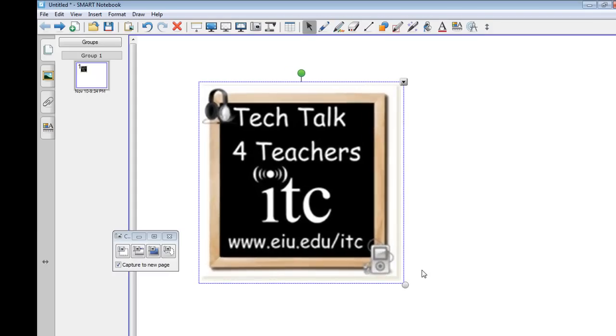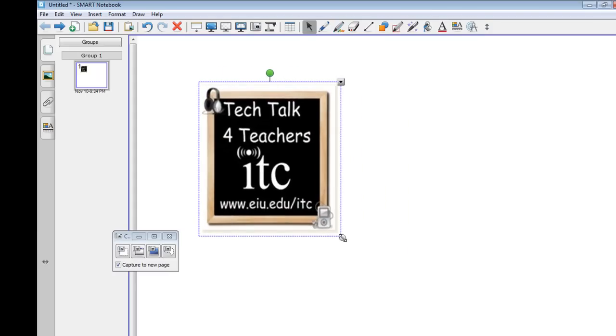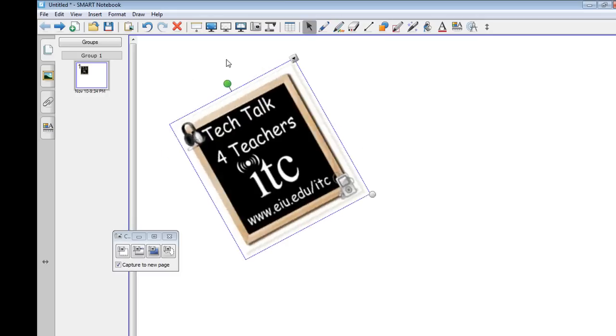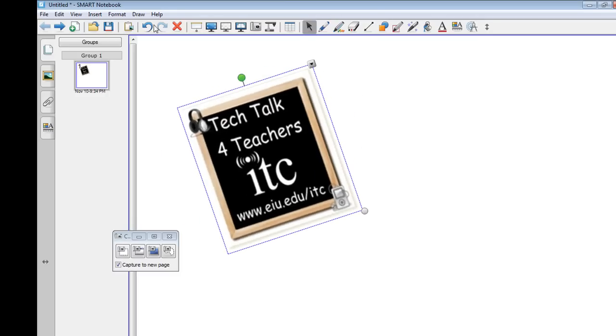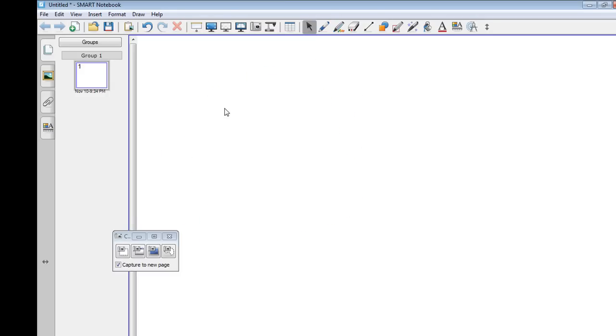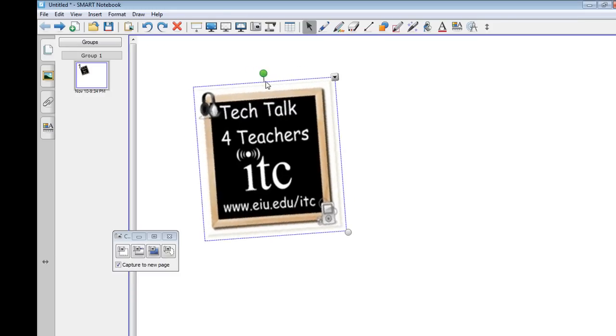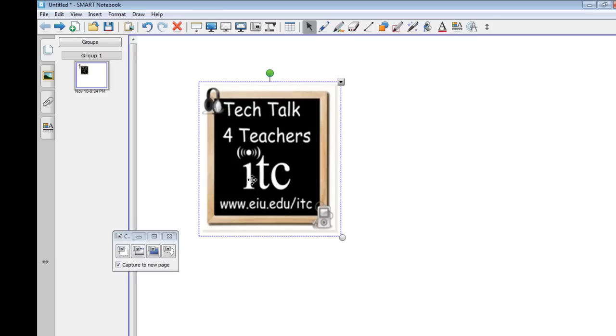Because it's an object, I can make it smaller or larger. This little green symbol, I can rotate it left or to the right. And then whenever I'm finished, I can delete it. And if I did not want to delete it, I could undo that last action, and therefore we can make it reappear. So let me bring this back here a little bit straight. All right, so we still have our capture icon or floating toolbar here open. So let me close that out of here.